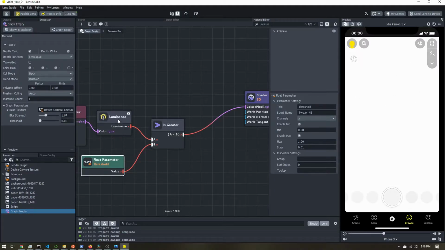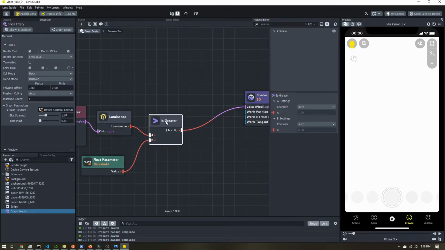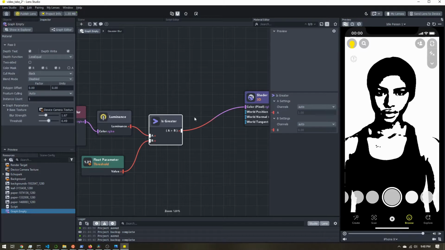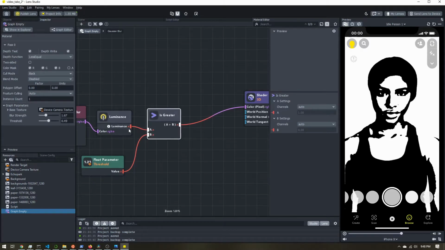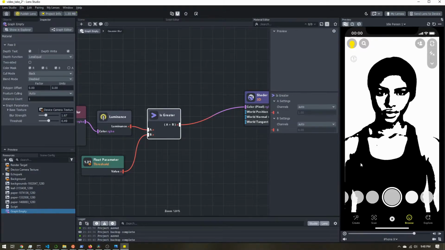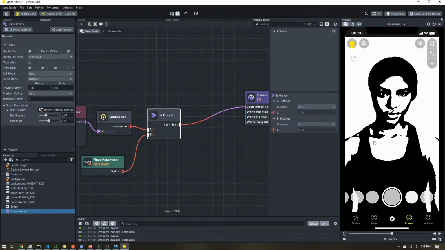And that is because our threshold defaults to 0, and so everything is greater than 0 in this particular image. And so isGreater is going to produce a true value, which ends up being equated as 1. So it's all just white. If I increase this threshold, now you can see we get some of the black coming in, which if our value is less than now 0.49, then this isGreater is going to be false at that part, and false ends up being 0. So we get this nice white and black split.